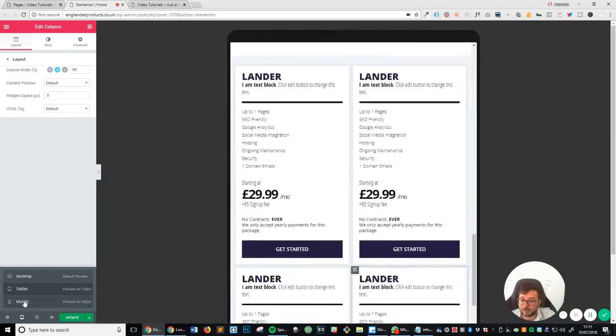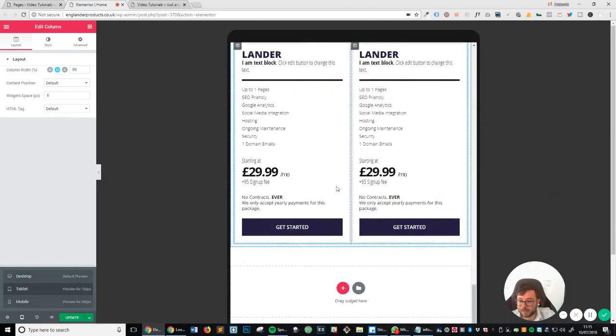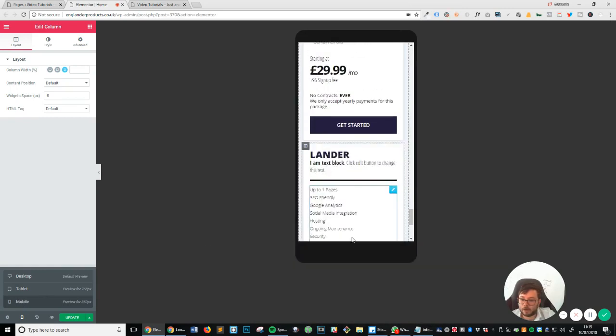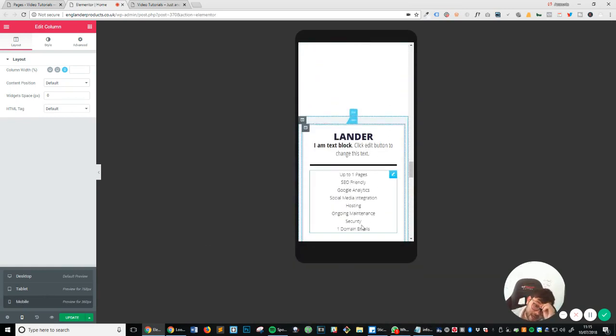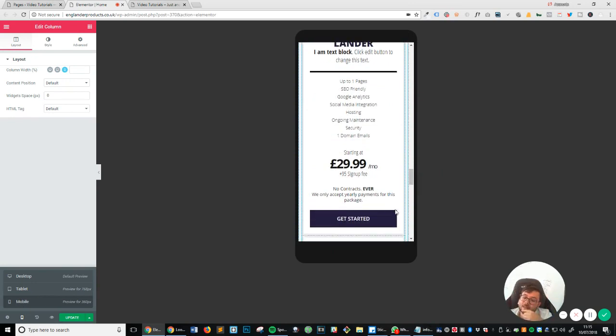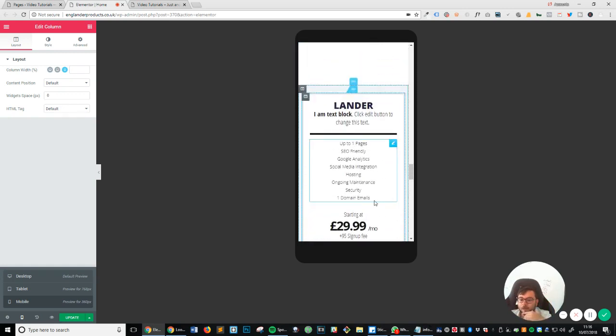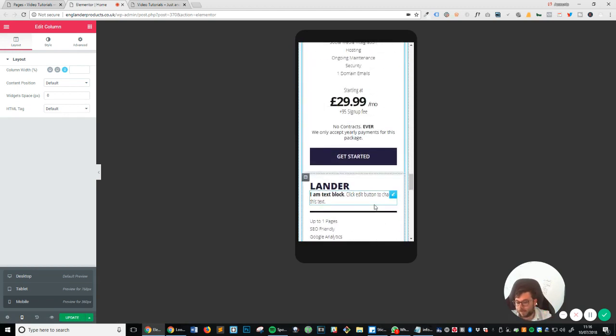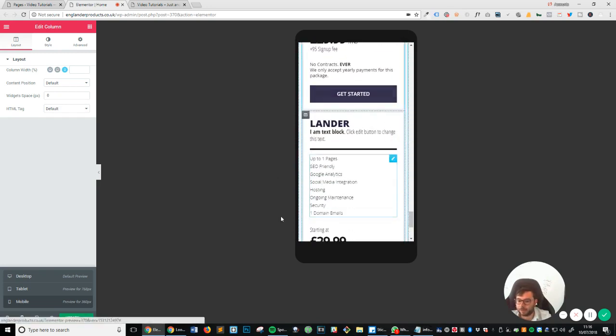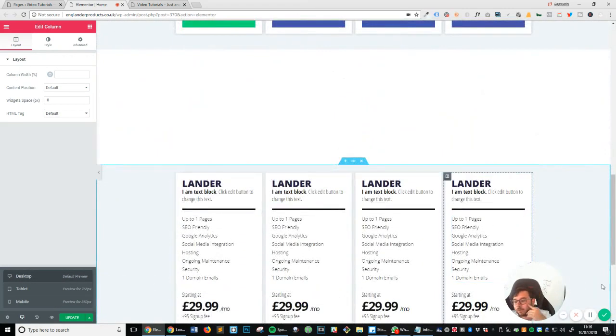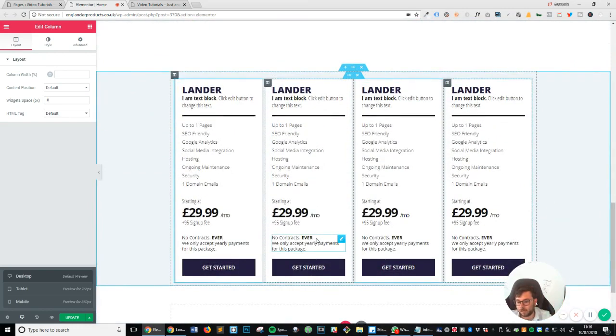And if we head over to tablet, we can see that the 50% has been applied. We can go into mobile, and the weird thing is that the text align hasn't been applied. So I think that's just a glitch at this point with Elementor. It'll probably be rectified in the future. But if all the style was applied, then this should have been centralized because it's done everything else. So that's how you can create a really nice pricing table.